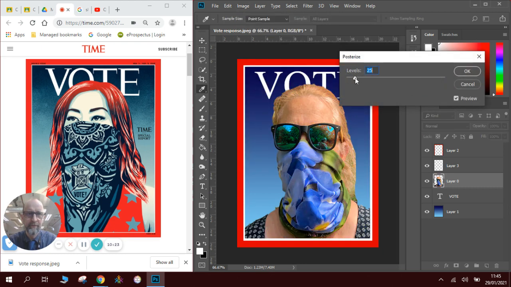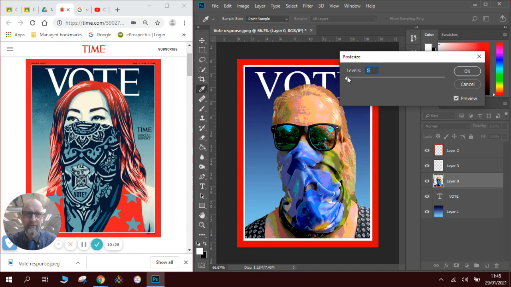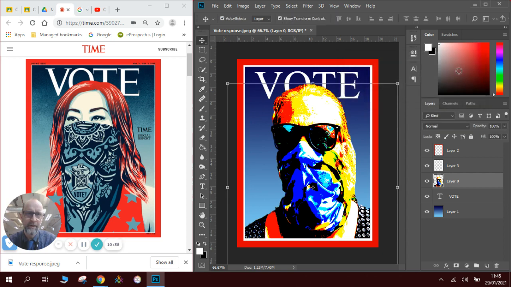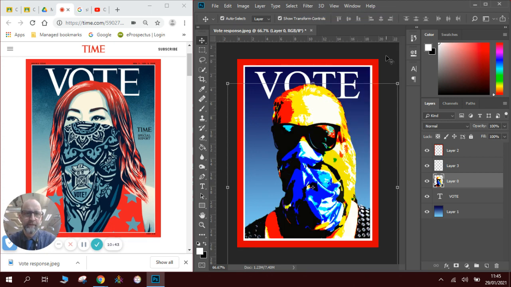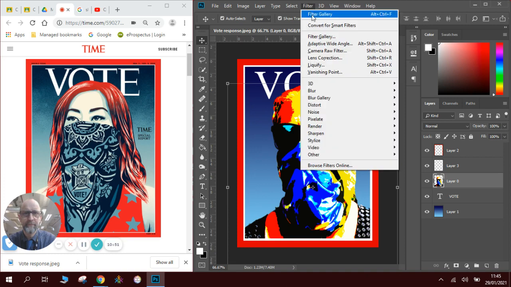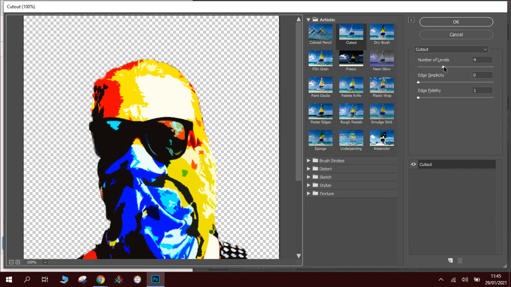We've got different amounts of levels here. This gives it a postery effect, but again, it's not really working how we want it to. That's possibly the closest we're going to get on this one with 2 levels. Click OK there, and then once we've done that, we will go to the filter gallery. By clicking on the layer, and we will look at these cutouts now that we've done that first. So the colours are much crisper now.